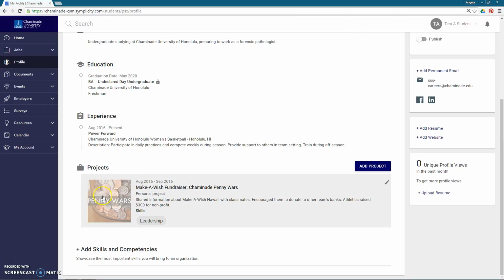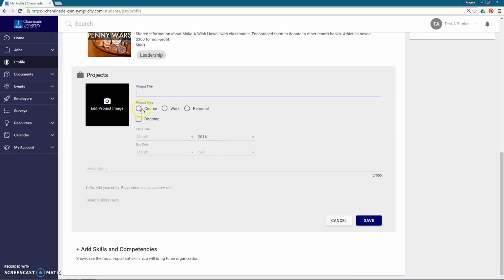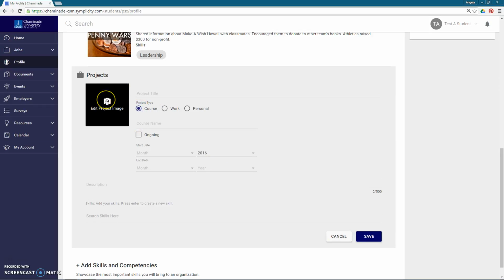You can include any kind of information here. So if you wanted to add a project, maybe a course that you had, if there was a special project that you did where you produced some sort of a graphic, you can include that here. Maybe you want to add your CUH100 infographic as an example. Describe the course.